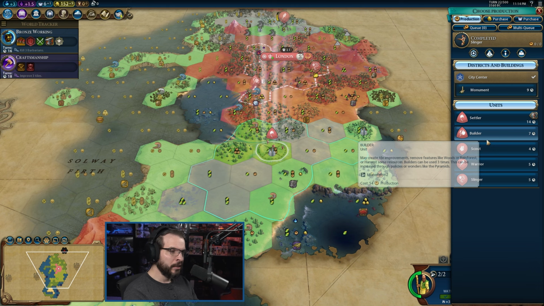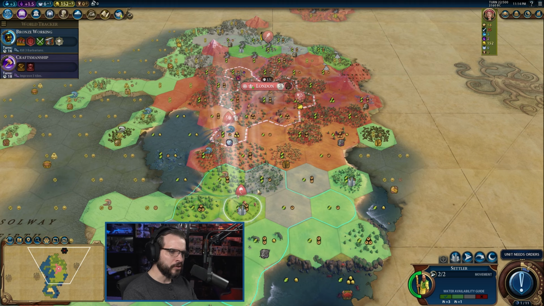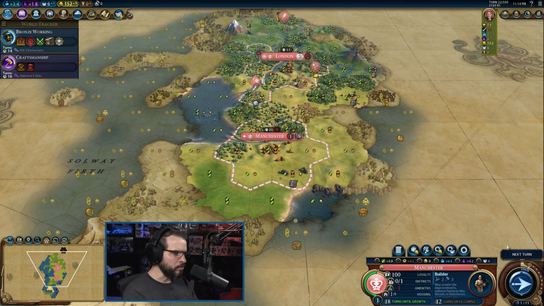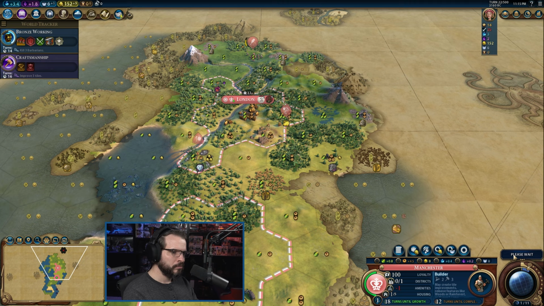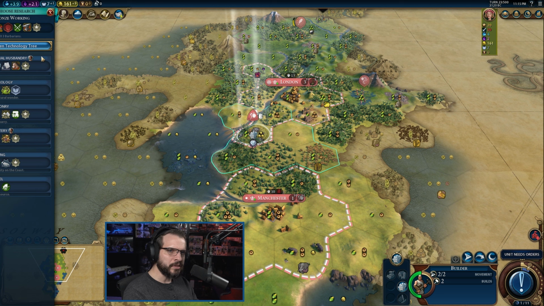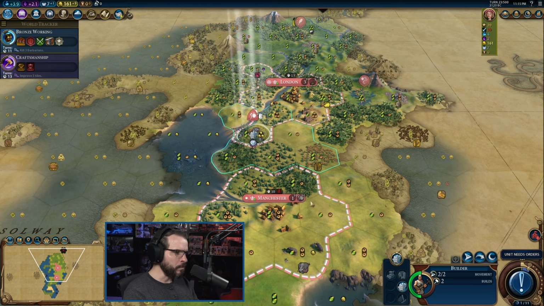Let's go and get us a monument, get a little bit of culture coming in. We'll then do a settler probably after that. I think you're just going to go right into a builder. I could move you down here to hook up to elephants, except we don't have the camps at the moment. Probably will swap to the camps when we need to, though.